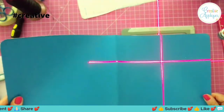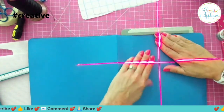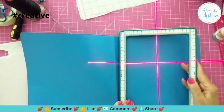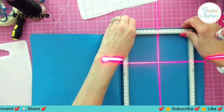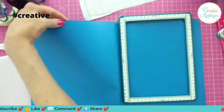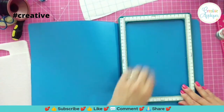So I'm going to take the folder. And the other way you could do it too is just take the folder and bump it up against the edge here of the hoop. And that way it'll be straight as well. And then I'm going to lay down my hoop on top of it. And there we go. So I'm going to turn that laser off. So what I did is I took the top edge of the folder and I lined it up against the edge of the hoop here, the bottom hoop, and then laid down the magnetic part on top of it.